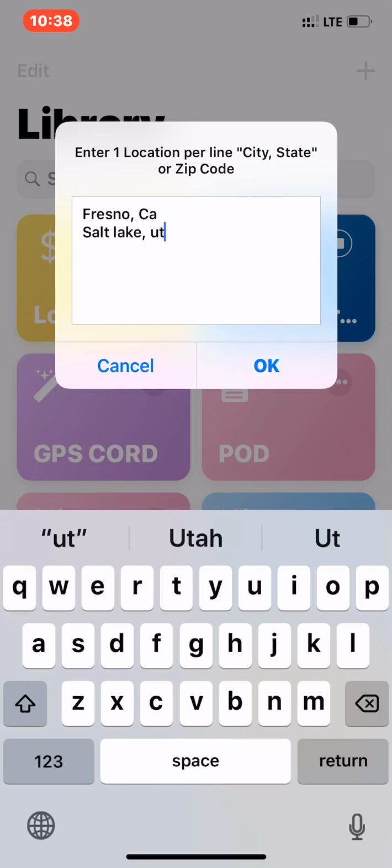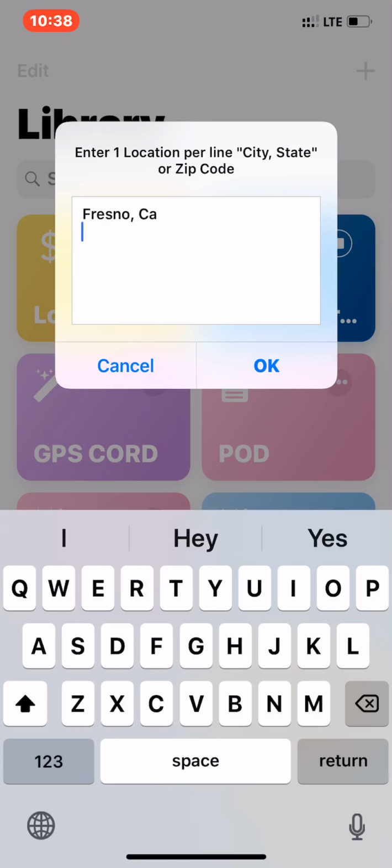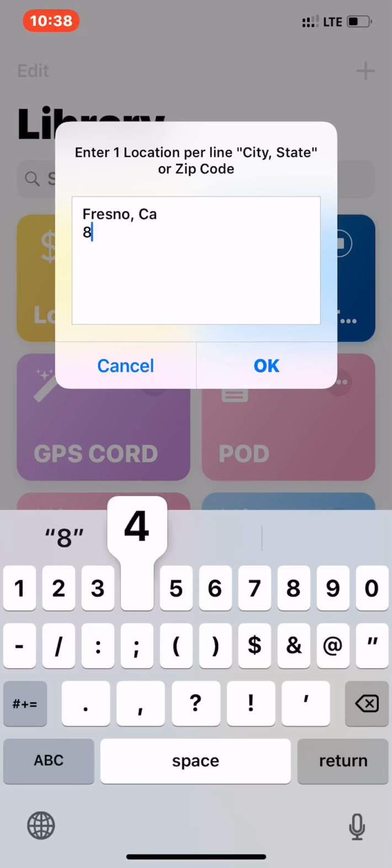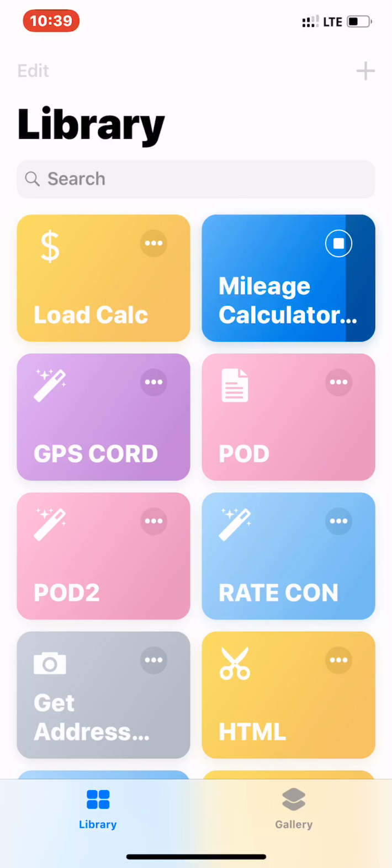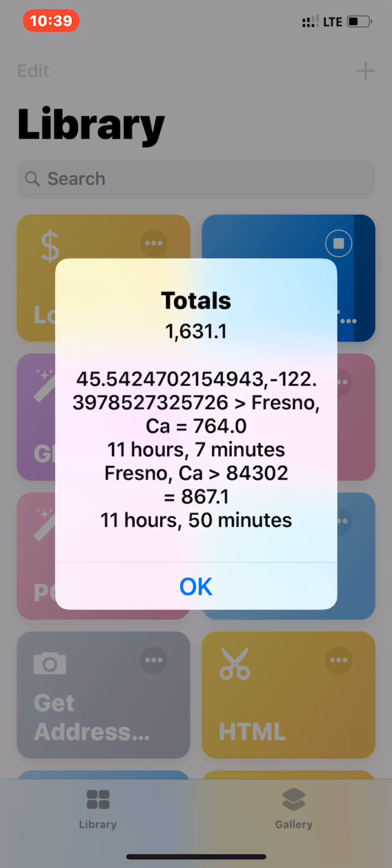Once you have that in, or instead of that, I'll type in a zip code, 84302. That's in the Utah area, and just click OK. And in a few seconds, it'll have a route for you.